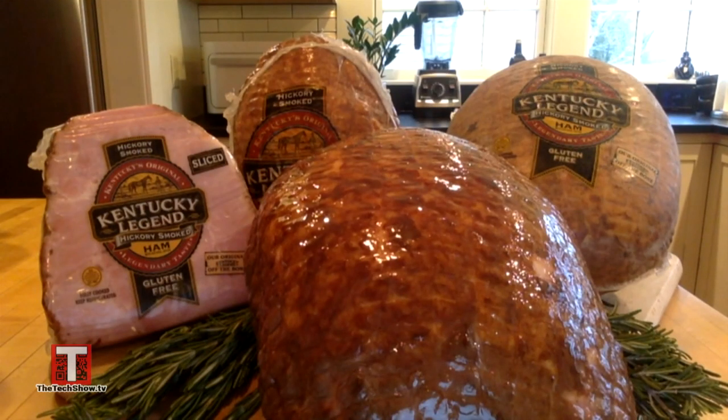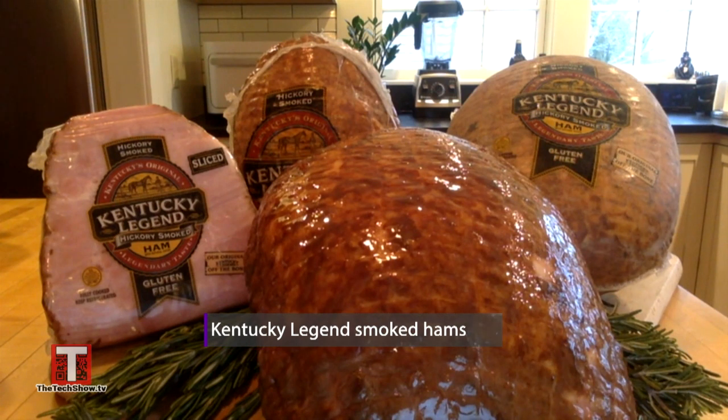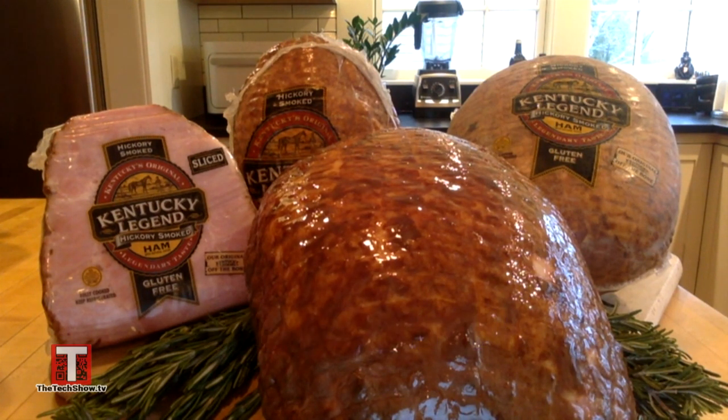I always like keeping good quality protein at hand in my kitchen. In fact, when that protein happens to be America's number one double smoked ham from Kentucky Legend, I feel confident that I can make almost anything taste good. What I love about Kentucky Legend hams is that they're ready to eat. As Easter approaches, you can choose from any of these three sizes depending on your family size, and don't forget to glaze that ham to add that perfect sweetness with that double smoked flavor.